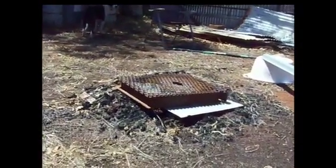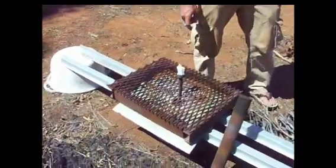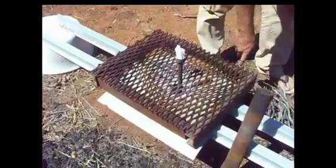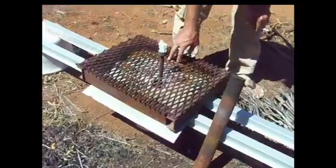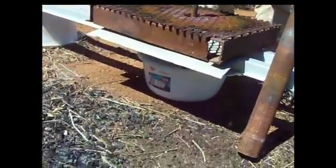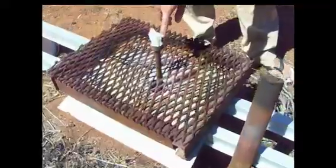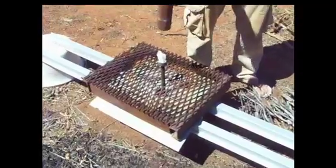Alright, I'll set it up and I'll be back in a minute. So I've got the retort set up in the bucket now. I've got a piece of sheet metal underneath it to keep ash and crap from the fire from going in the bucket, and a grate here. My amalgam — I've wrapped it up in this piece of paper. It's sitting in the cup ready to go. Now we've just got to stick the lid on.